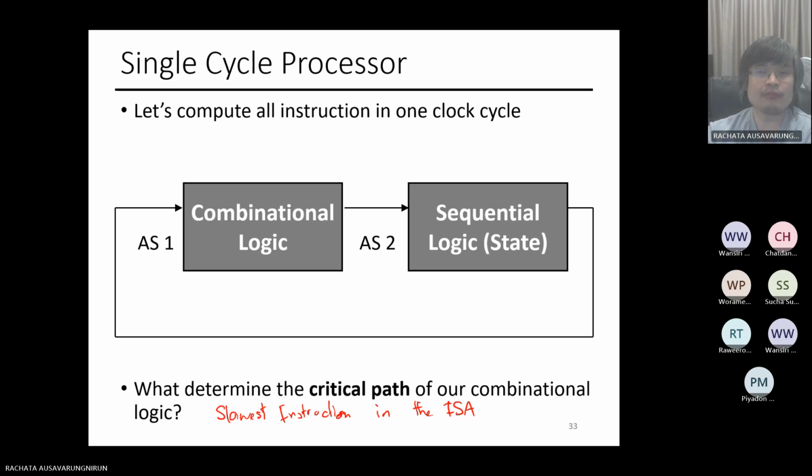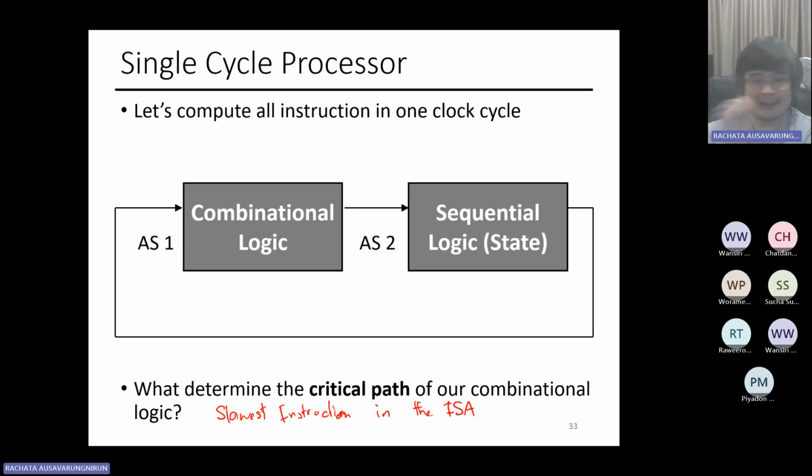Your processor also needs to support every single command, which means I need to make sure my clock is slow enough that the slowest command can finish the task.